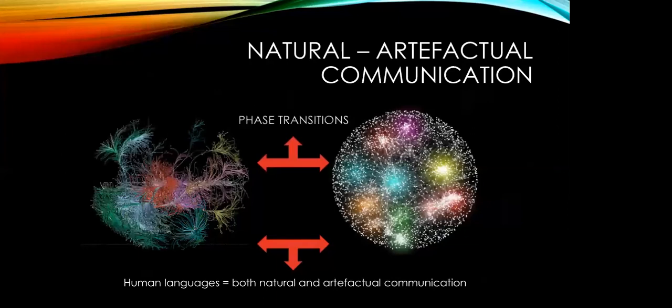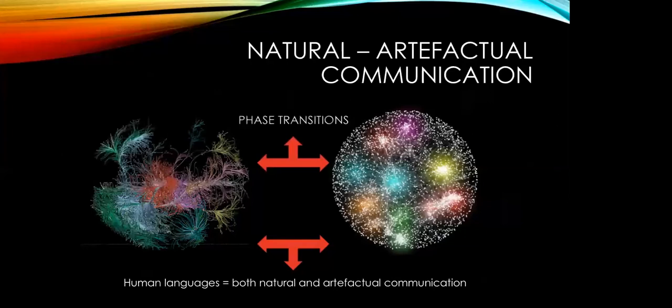But when we are looking at common patterns in natural and artefactual communication, we also need to look at different phase transitions, because as a complex system, we are also facing a system that has scales, right? Where communication happens from gene to gene interaction all the way to major financial or transportation systems, from cells to societies. And if we are looking at the scalability of this type of phenomenon, then we definitely need to look at phase transitions, or how these systems scale up.